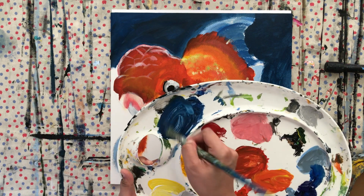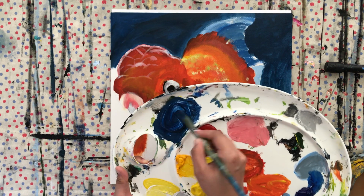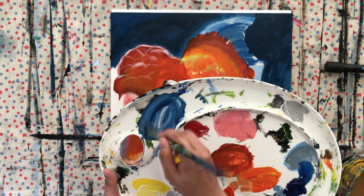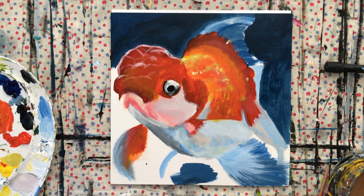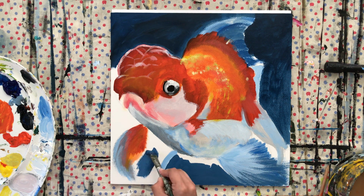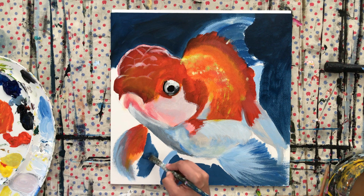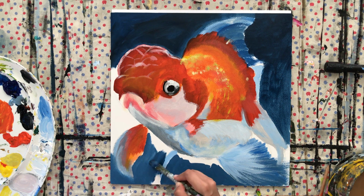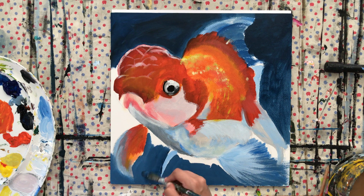Now I'm gonna go down. So again, phthalo blue plus black. And this time I'm gonna go with more white because the bottom portion should be a little lighter than the upper portion. Again, you could have done the background first, but knowing me, I'm gonna do the subject first, especially for this type of subject that occupies more space than the background.